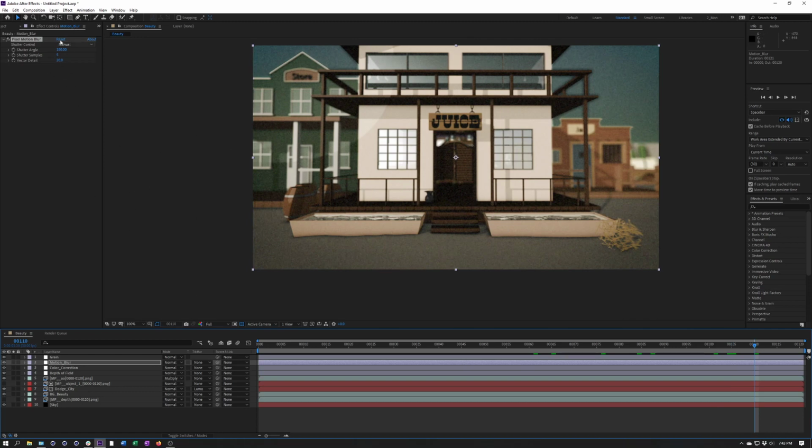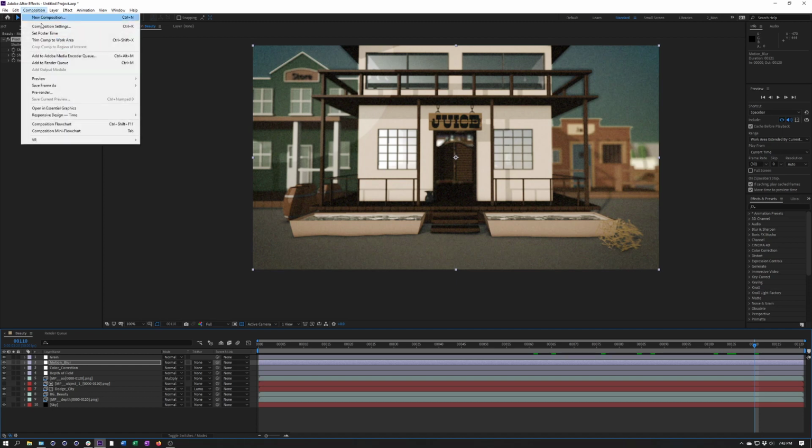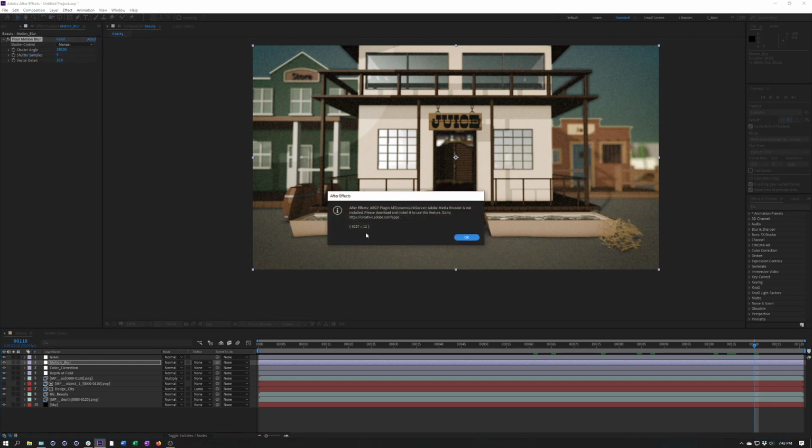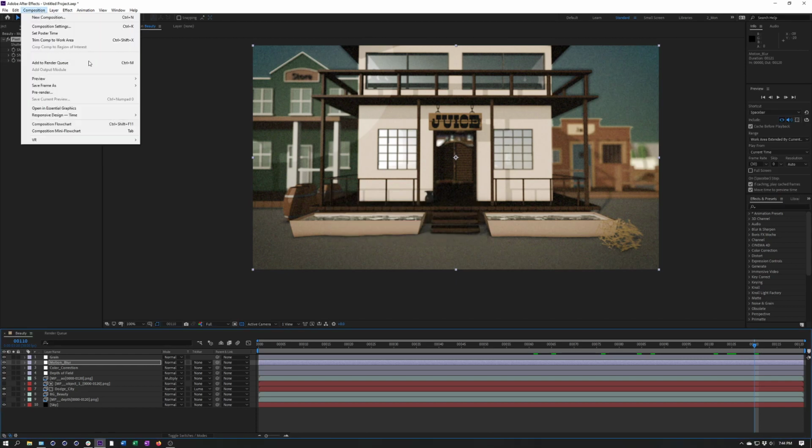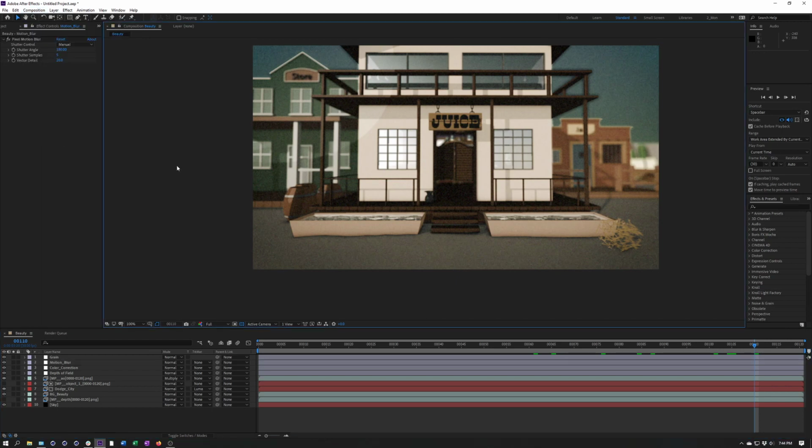Okay, so let's go ahead and render this out, get it ready to turn in. So let's go to Composition, add to Adobe Media Encoder Queue, and oh, wow, good for me. It's not installed. Okay, fantastic. So you guys should know how to render out of the Adobe Media Encoder queue. Okay, I'll make sure that's fixed. But render it out, last name, first name, multipass, and as an MP4, get that turned in, and then move on to the next example.